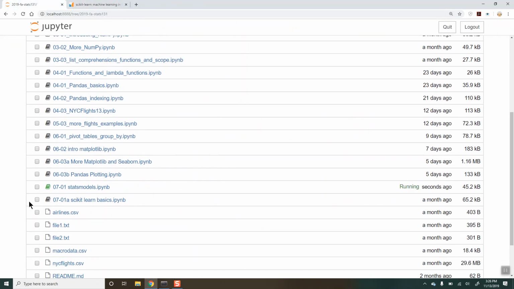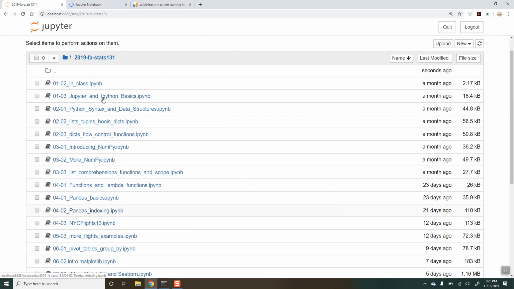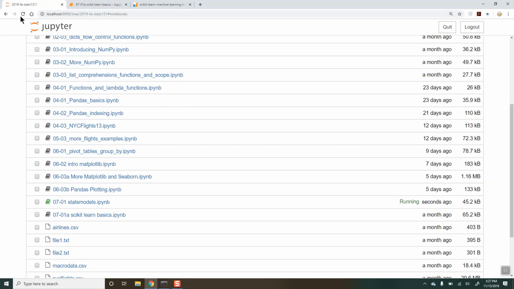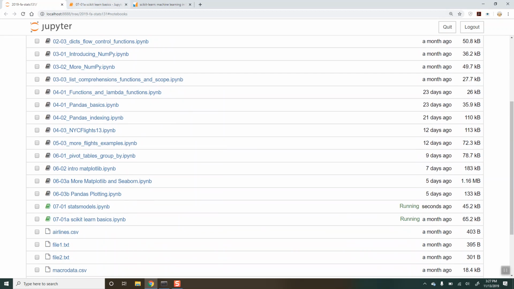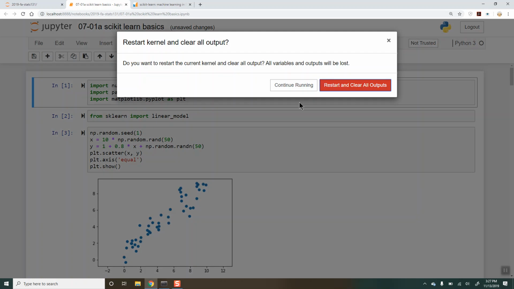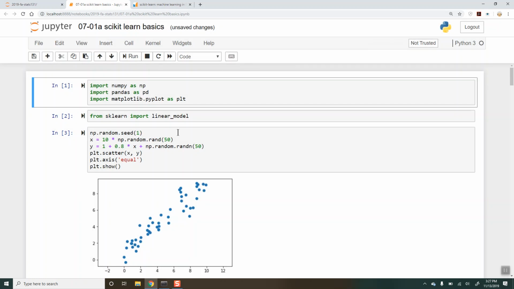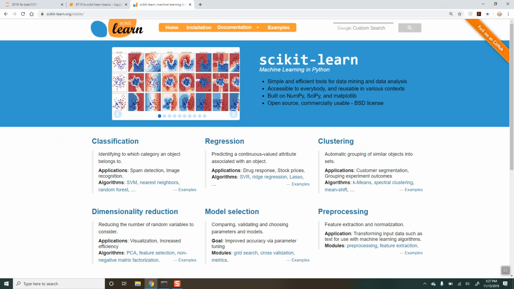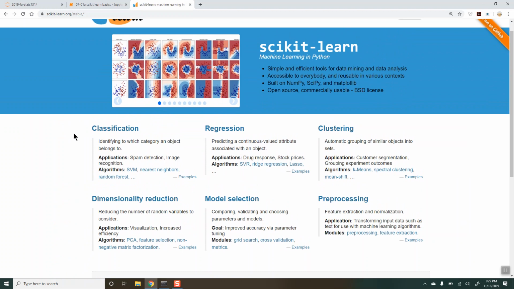And then now I'm going to introduce just the very basics of scikit-learn. Okay, let me go ahead and close that one. Here, let me clear all of this out. Okay, so scikit-learn has a whole bunch of machine learning models built into it. And there are tons, okay? You can come to scikit-learn and you have classification models, regression models, clustering, dimension reduction, and then a bunch of stuff for model selection and pre-processing, okay?